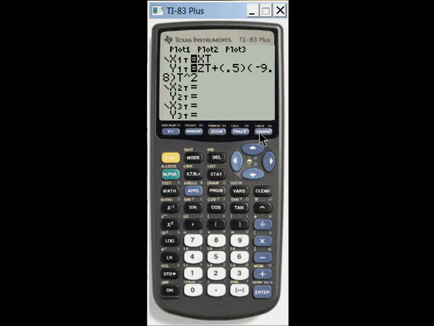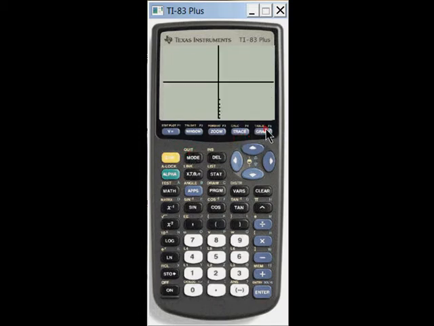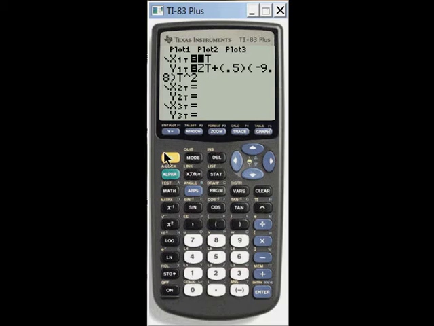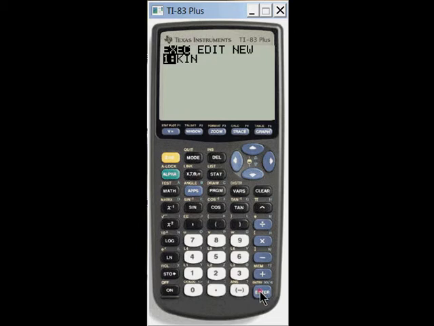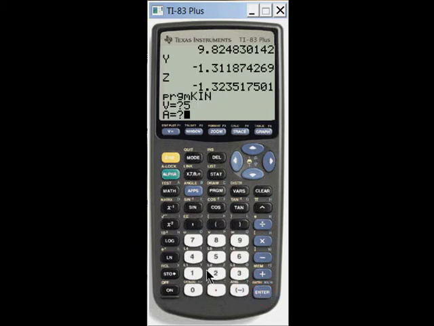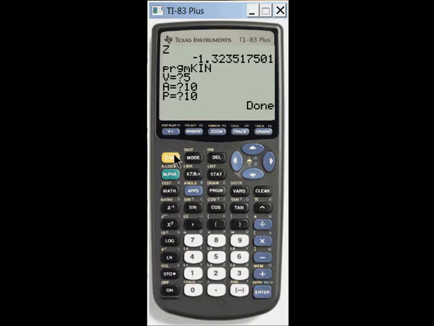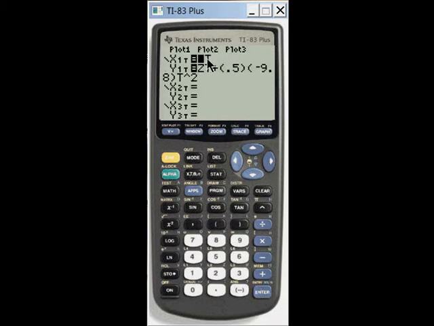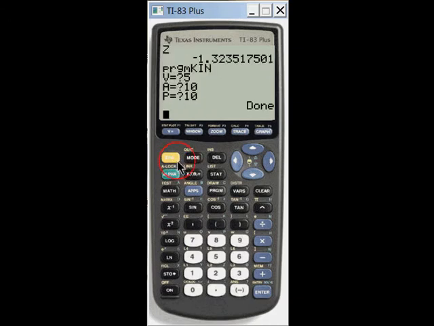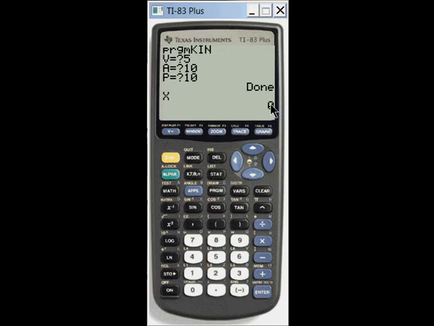But for now, we're just going to go ahead and hit second quit, and graph it. And here you get an error, it has a problem with x. So let's hit second quit, let's run our program, kinematic, v of 5, a of, I don't know, 10 degrees, and p of 10 degrees. Now if we go to graph, it's having a problem with x at t, so it doesn't have a value in x. Let's see what the alpha x is. You see that x is zero. Somehow x is zero, we'll have to look into it, but that's basically how you go about programming.